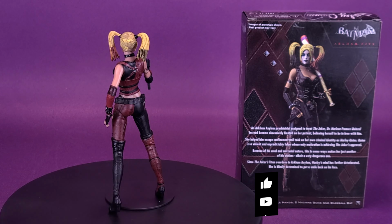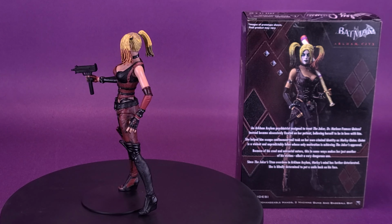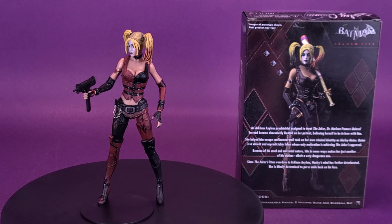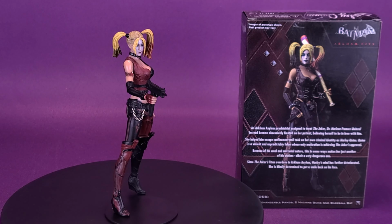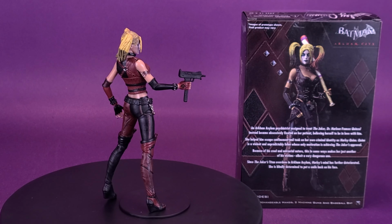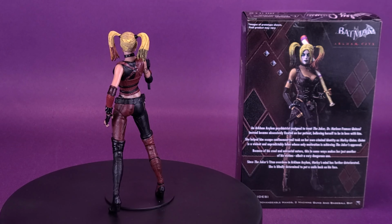Of course, we are going to be having a look at some legitimate NECA stuff. And periodically, though, we may be also looking at some knockoff figures. Not just NECA, but the other knockoff stuff that you can find online when you have a little bit too much time on your hands at night and just before you're ready to turn into bed. Don't go on AliExpress. I can tell you that firsthand, as I've now bought probably like half a dozen things already. Lots of stuff coming your way, guys.